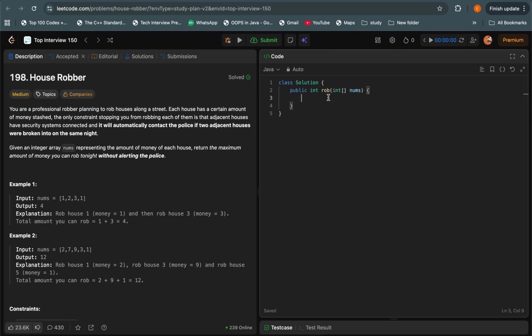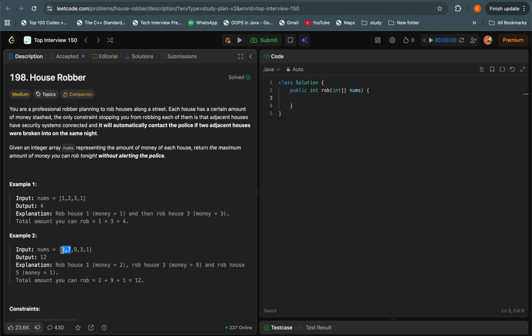So we can't rob adjacent houses. And there's one more criterion: the only house adjacent to 1 is 2. For the rest of the houses you can rob either 3 or 1. It doesn't have to be alternate. If you're robbing from 2, the only constraint is that you can't rob from 7, which is adjacent to it. The rest of the houses you can rob. If you're robbing from house 9, you can't rob from 7 or 3. The rest are available. If you're robbing from 3, you can't rob from 9 or 1. 7 and 2 are available.